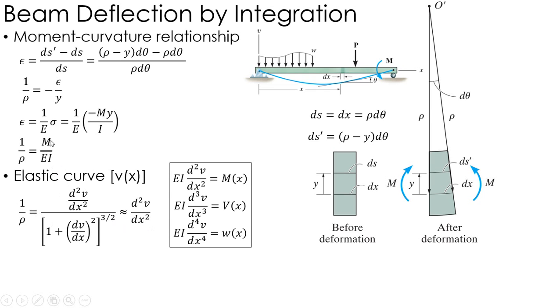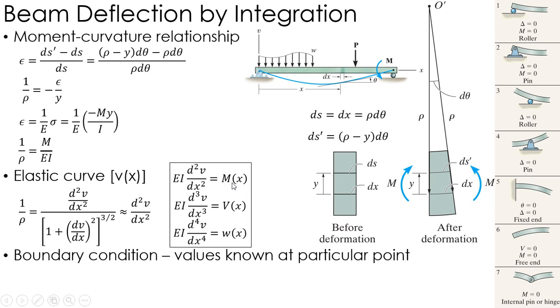From that I can set my moment equal to EI times the second derivative of the elastic curve, which means if I can find my moment, I can integrate it twice to find the elastic curve. And using our relationships from when we talked about shear and moment diagrams, the shear is the third derivative of the elastic curve, and an applied load would be the fourth derivative. The way we'll typically do it is find the moment and then integrate it twice to calculate it out.